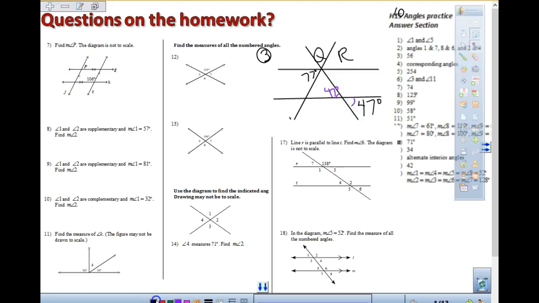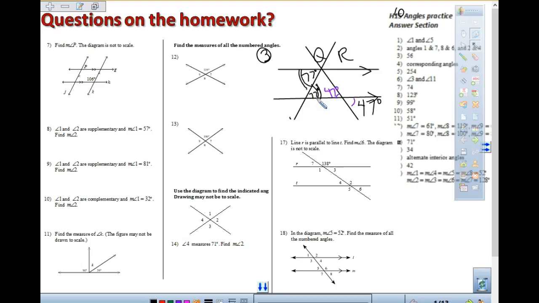Next, we are going to take a look at what's the same as 77. In between, and they told us these lines were parallel. In between our two parallel lines, what's the only kind of angles that we have? They're called what? Not vertical. They're called what when they're in between the two parallel lines? Not corresponding, because corresponding is one inside and one outside. They are alternate interior. So if this one is 77, that means this one is 77 degrees, right? These are alternate interior angles. This one is 77, this one is 77. Okay? So, because of alternate interior.